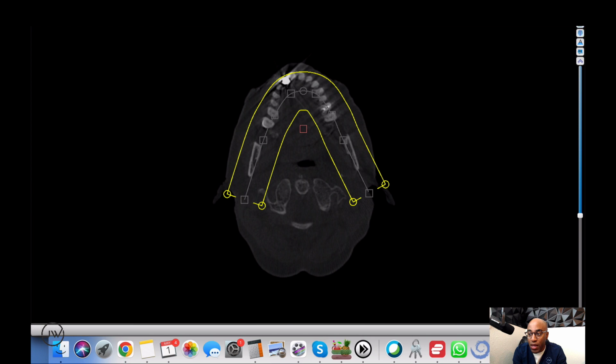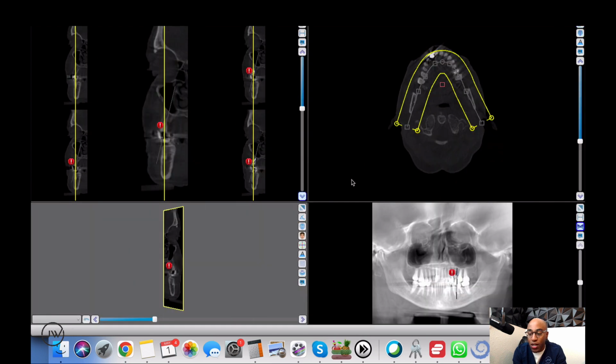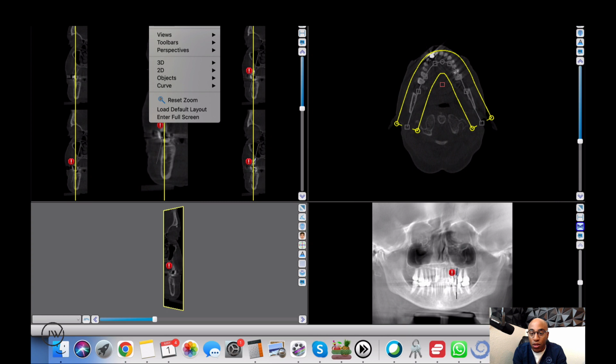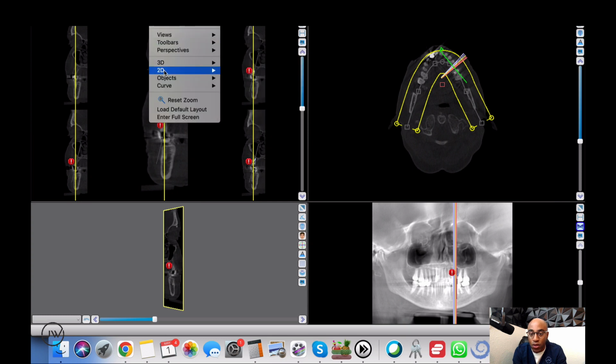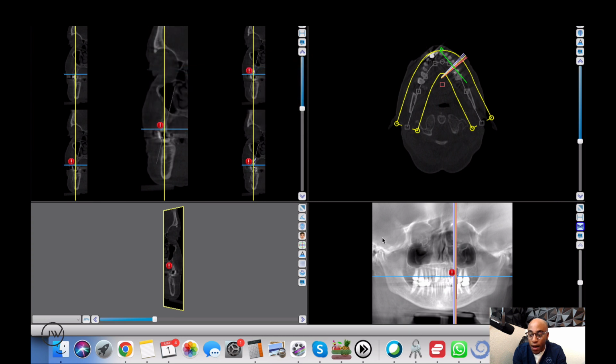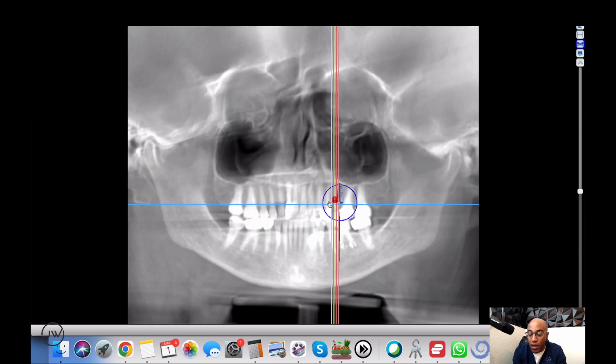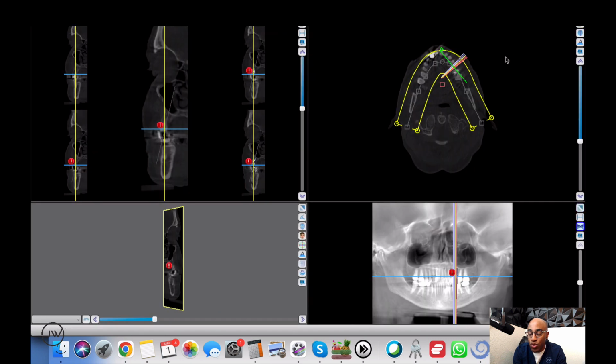And how can we determine that? We'll turn our projection back on, which is go back to view, 2D, and that cross section. And you could see that this is where we are. Let me put a couple more views on so that we could see everything. All right, there we go. So we have that blue line, and it lets us know that we're right at the alveolar crest of bone, and I'll zoom in right here. So that's why the implant ended up bottoming out, because you don't see it anymore. So that's how I treat and plan my cases, and it's really straightforward.